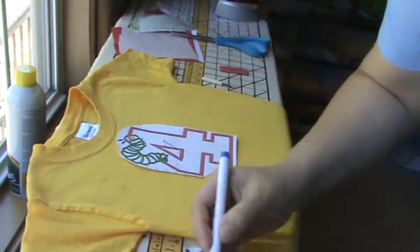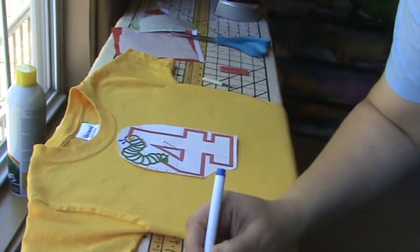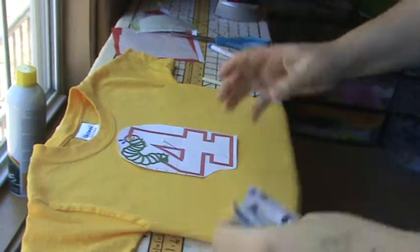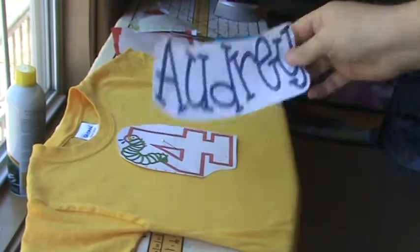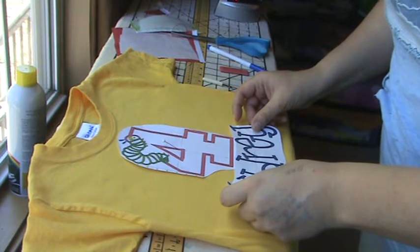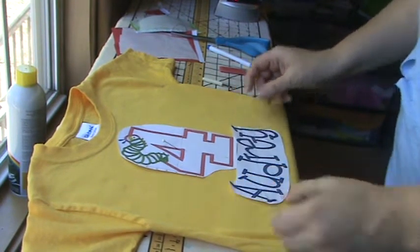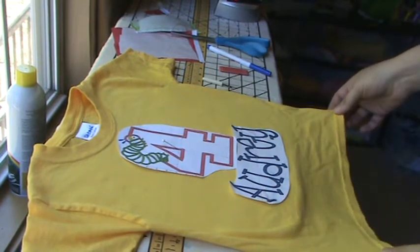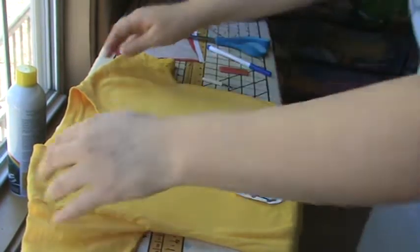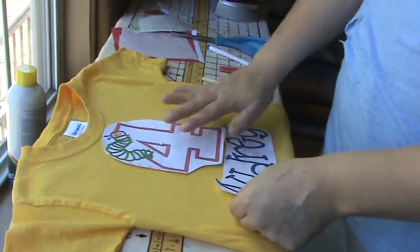And it might be harder for y'all to see, so it's laying right on that D. Anyway, I'm going to line it where I want it. I want it close, but not too close. I hold up the end of the shirt to see how much I've got left. What's in the top? There.